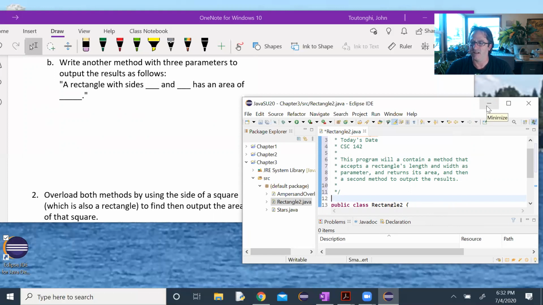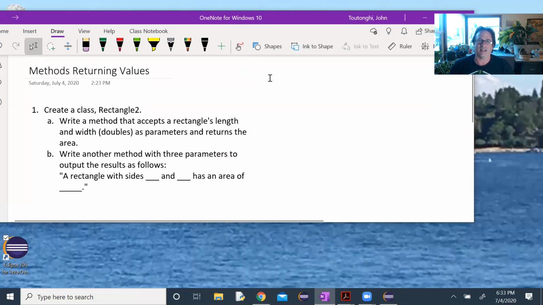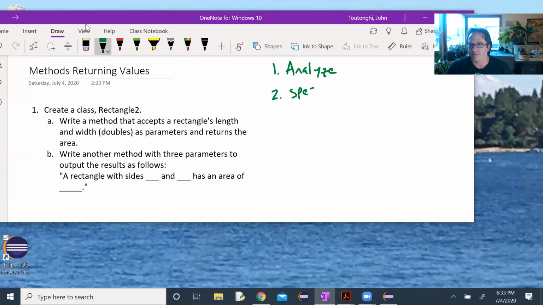If you want to pause, go ahead and pause. I'm going to come over here and think about this on paper. So if I'm going to write a method that accepts, again, I would have you writing this on paper. So you'd write the problem down and then copy down what I'm writing as well. In our process of coding, I'm just going to remind us what these steps are. We analyzed the problem. And now we're looking a little bit at the specifications and the design at the same time, and then we're going to code it.